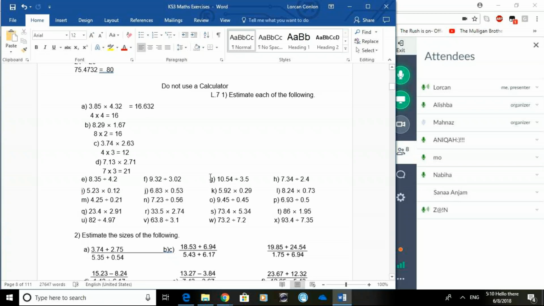Okay, good. So guys, we're all rounding. First thing we want to do is round them all to one significant figure. And then after we've done the rounding, you can look at doing either the multiplication or the division, whatever it is in your question, okay? Let's just wait a wee second. We'll go through them all together. Give everybody a wee minute, make sure everybody gets theirs done.